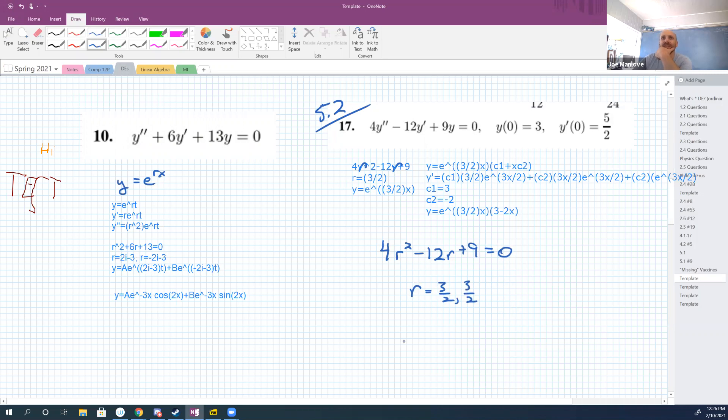So it's a repeated real root, which means that the solution looks like... And this is again guys, another one that I would just memorize. Proving it every time would be horrendous. It's honestly a trick anyways, you just remember that this is the case. So it's going to be e to the three halves t.